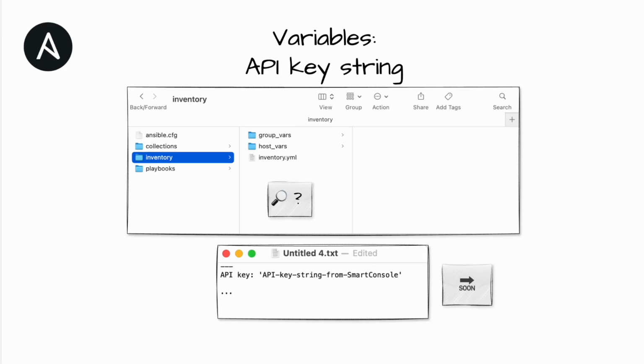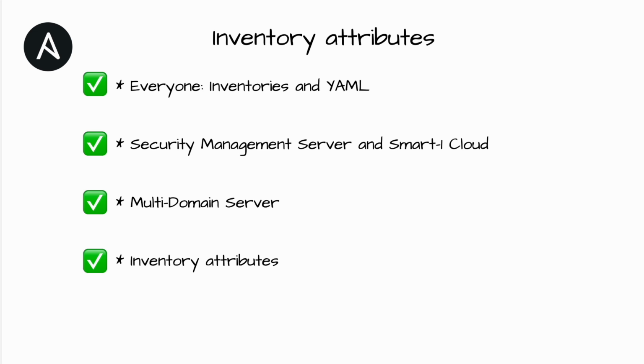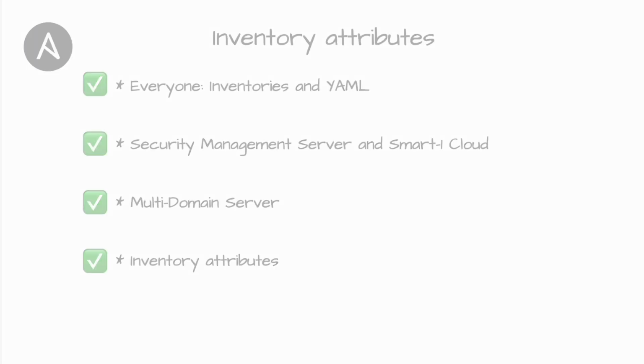For everyone, this is the minimum you need to get started. No, we did not write that administrator API keystring in the inventory. Yes, we can do it. We'll do that in an upcoming episode, but only after we cover a few more topics. You've done enough work for now.